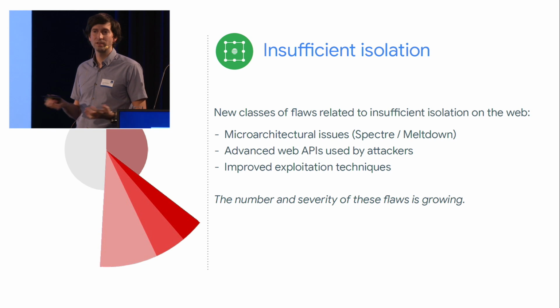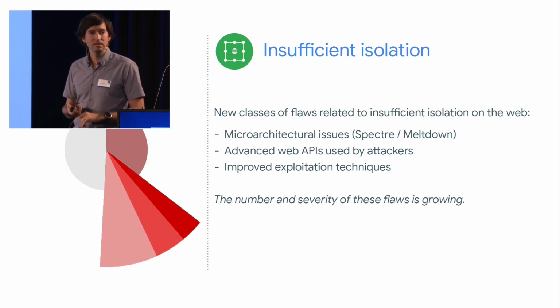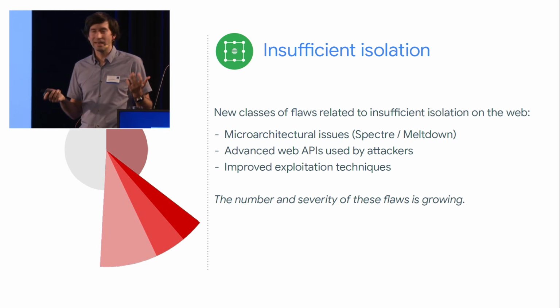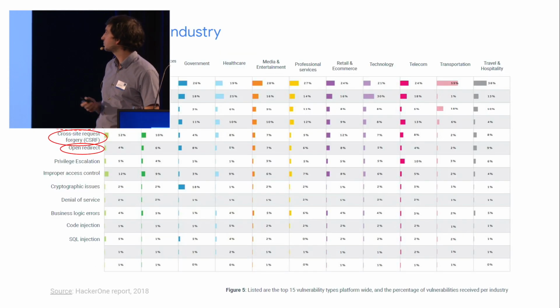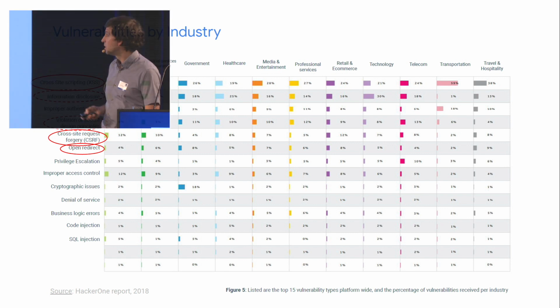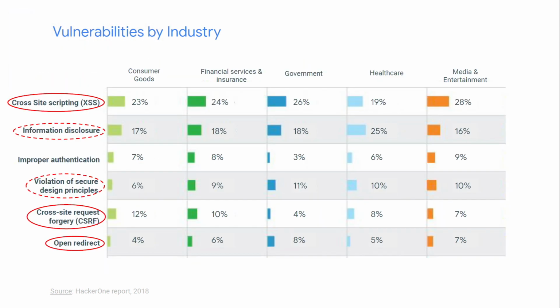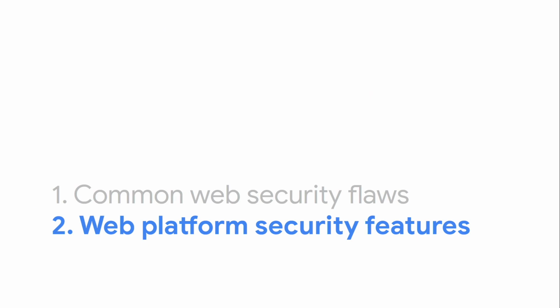Basically this leads to attacks like cross-site search. This is not that new, but a somewhat new category. This was data from the Google VRP program, but if you look at data from HackerOne, the distributions are similar. That's actually not a surprise, and you can also look at the OWASP Top 10, etc. So what can we do about these vulnerabilities in the web platform, in the browser?